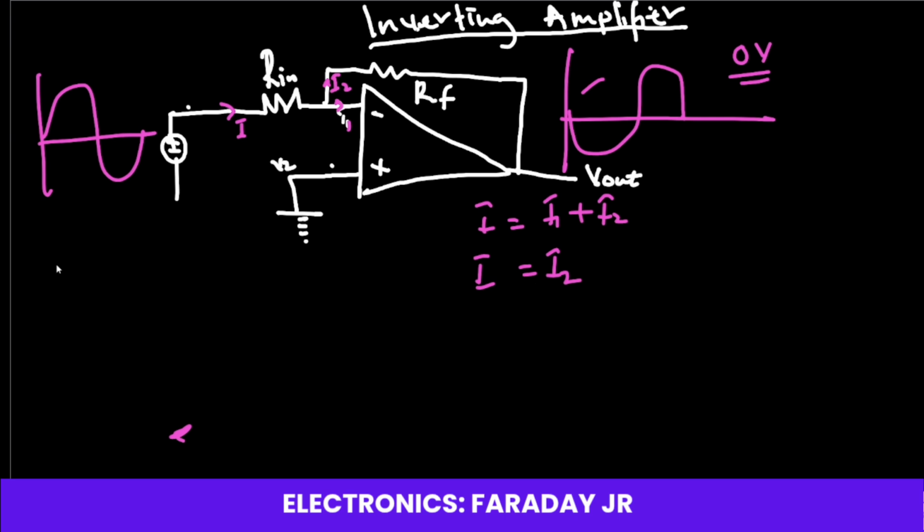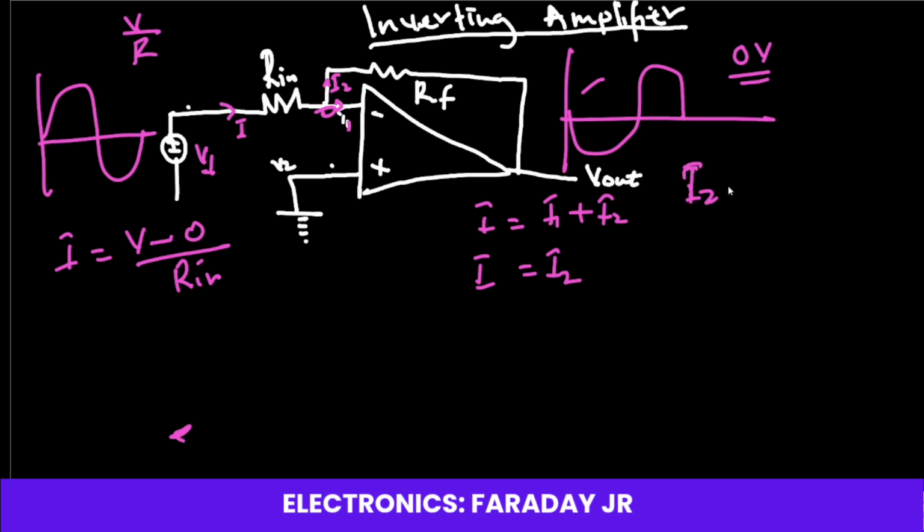We're going to get an expression for I. We know that current always moves from higher potential to lower potential. And we can call this one V1. Since the current is moving from V1, it means that V1 was the highest potential. And then this one will become the zero potential, which is the lower potential. So I is equal to voltage over resistance. So we can say I is equal to voltage V1 minus where it is going, which is 0, all divided by the resistance R1 in. So that's the expression for I.